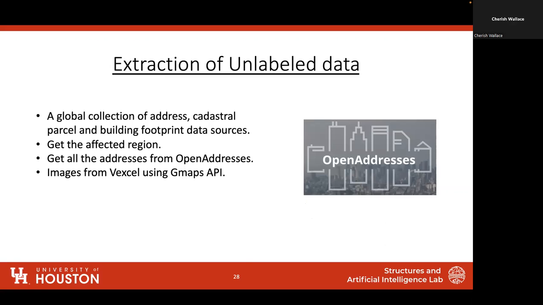And if that region has been affected, there will be some undamaged and some damaged buildings. So you can use those addresses with the Google API and Vexcel imaging, and we can extract images. For instance, I used Aransas County. It has around 10,000 inputs. So just for a single county, I was able to get 10,000 images. This is how we are getting a large amount of unlabeled data.